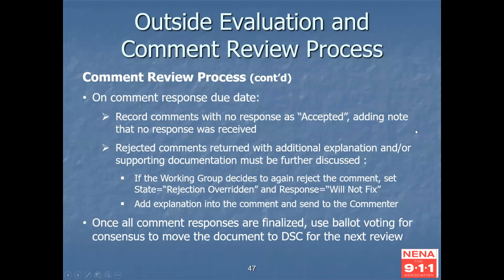And just a note, remember you're going to give them a "must respond within 10 business days" due date. If they don't respond by then, you can go into NENA Workspace and say it's accepted because they didn't respond. Then you just put a note in there that says no response from commenter by due date of whatever. That way you're not holding up moving forward. Once you've got everything resolved, that's when you do your ballot vote to go to the next phase, or hopefully for you guys, it'll just be the final approval ballot.